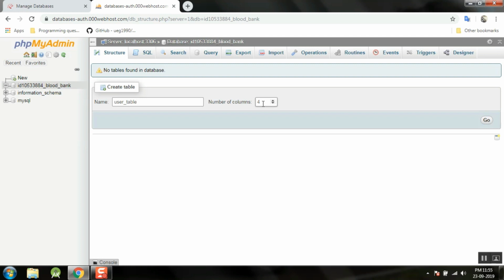In this case we want the full name, the city, the blood bank, the mobile number, the password. So 5 columns as such. And apart from those 5 columns, we are gonna have 2 more columns, and I will show you what those columns are in a minute. So 5 columns we already know, and 2 columns we are gonna add now.